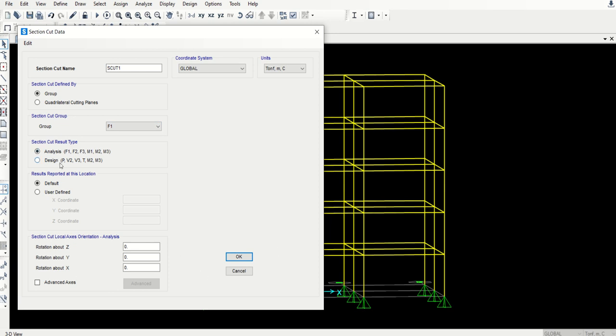Now, the software asks if we want analysis forces or design forces. Well, in this case, we are going to select analysis forces because design forces are meant more for elements.